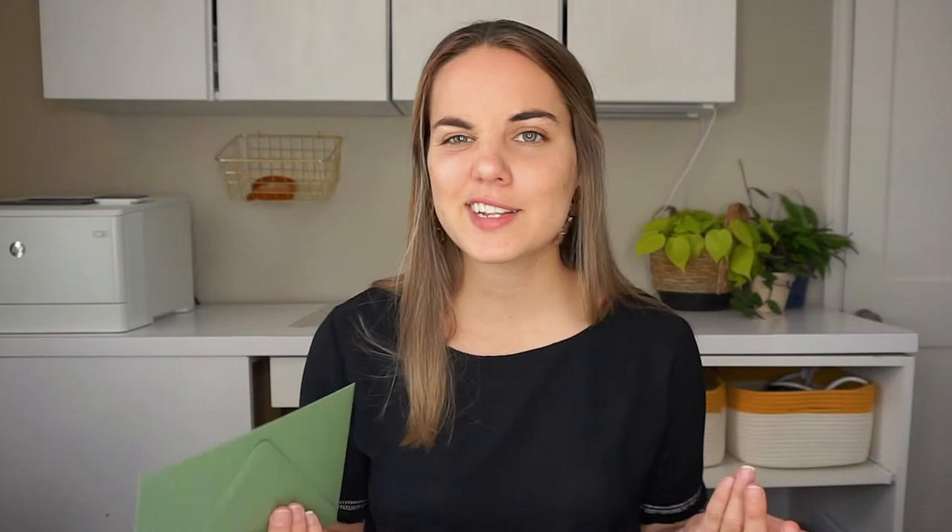An A7 envelope can actually fit inside the A7 Plus. Inner and outer envelopes are a little outdated, used for really formal weddings. You put the invitation in the smaller A7 envelope with informal addressing — like 'Aunt Sandy and Uncle Dave' — and that inner envelope should not be sealed; ordering ungummed is the technically correct way. Then you place that inside the larger outer envelope with formal addressing. If you have an envelope liner, put it on the inner envelope so it's protected and won't tear on opening.